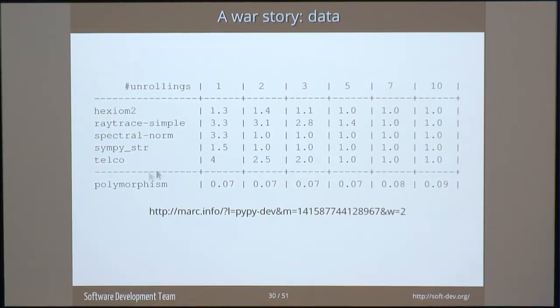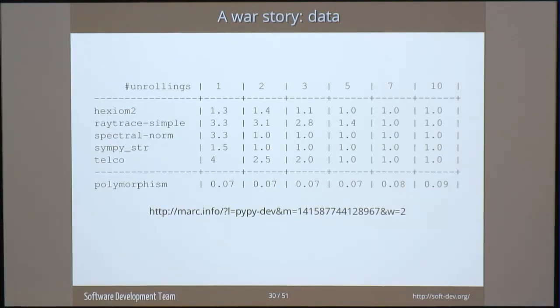So that looks good. For reasons that I can no longer remember, this is Dropbox's benchmark, polymorphism. The timings are in seconds. I'm sure it seemed like a good idea at the time. So higher is worse here. And by the time I've got to 7 unrollings, the benchmark has got slightly slower than before, but it's still way, way, way, way faster than before my commit.